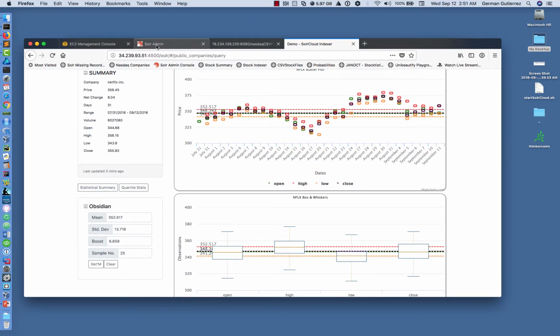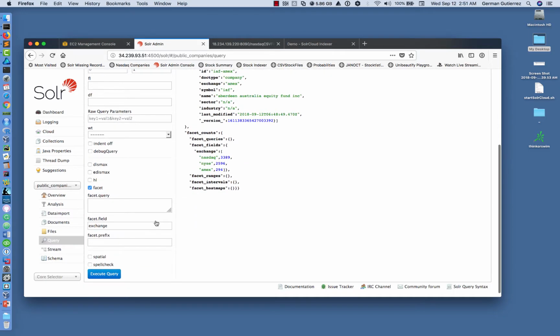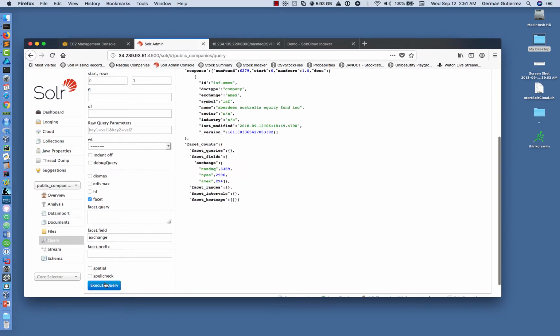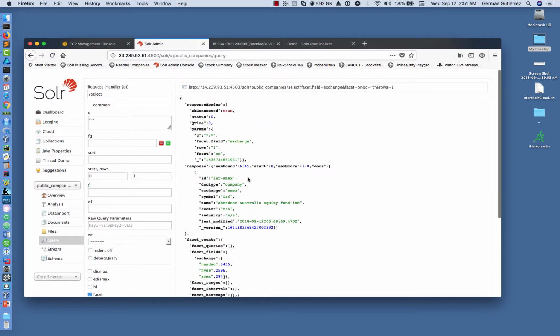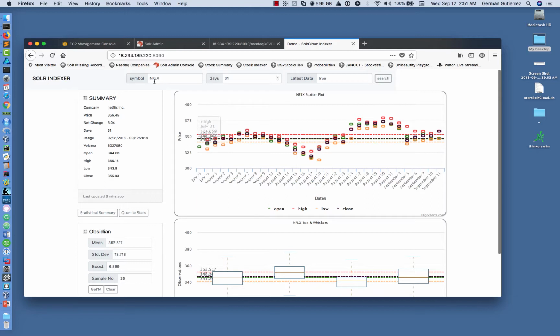So now if we go back to the index, before we had 6,279 records. I believe I have it set to 66 records to retrieve. And if I do another search, the number should increase to 6,345. And if I do, instead of exchange, doc type, we will have two types of records: company and stock. If we do, let's do another one just for kicks. Amazon.